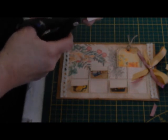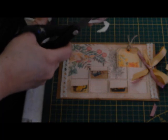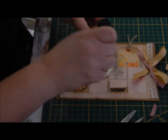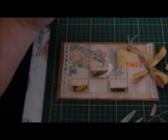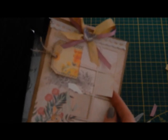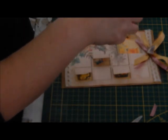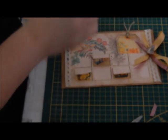Just cutting. I'm not good at fussy cutting. And yes, I should use a smaller scissors, but I need to buy a new one, as it's not really sharp anymore. Okay, so I just want to glue that on there. Isn't that cute? Okay. And then we will just glue this one to the bottom. And then we can go to the back.